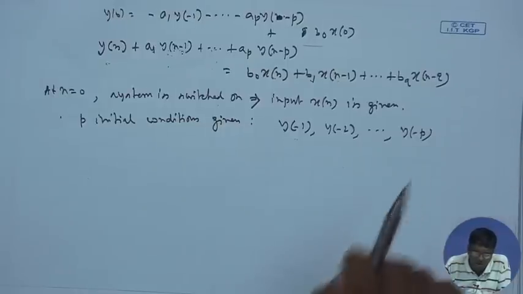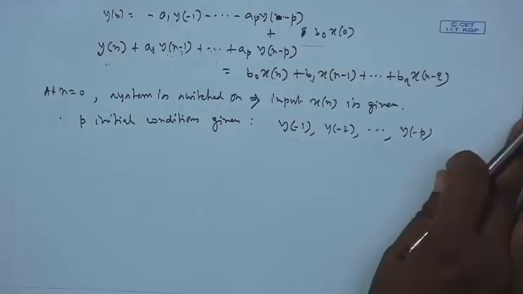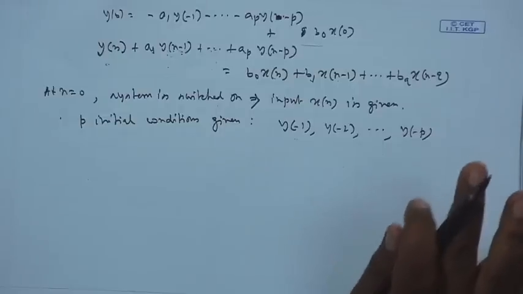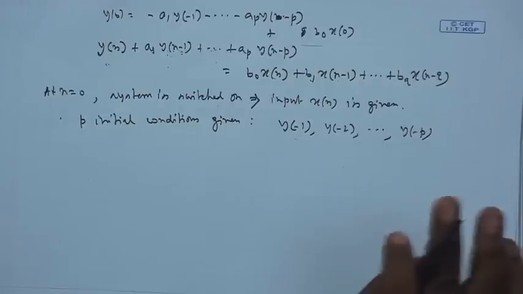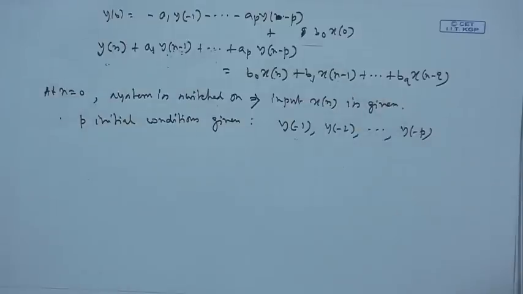This is the situation. The question is: is it a linear system? Is it a shift invariant system? That is the question, that we do not know. But before answering that, we will see one particular property of this system, that is, first I will consider two scenarios. Okay.